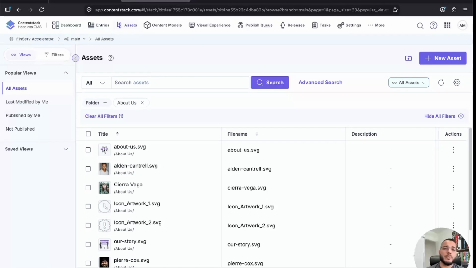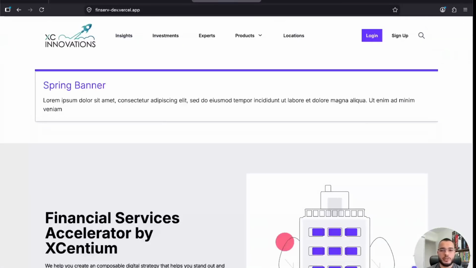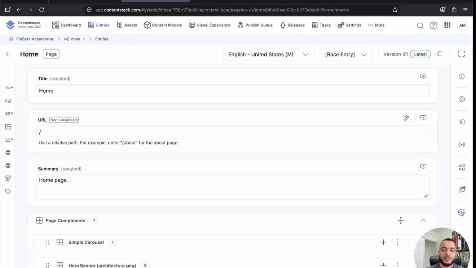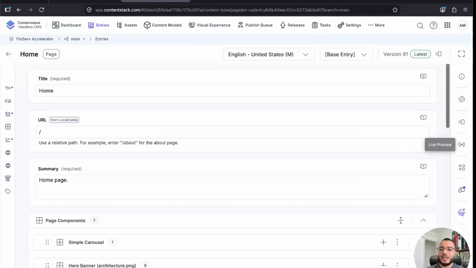So, going away from the media library, let's go back to the content entry. But in this case, we are going to take the example page, the one we were discussing before, like this one, and talk about it. Here, we have a few things that I believe everyone will be happy to hear about. The first one, before I jump to modular blocks, is the live preview. We have two ways to do live preview: the visual experience and the live preview.